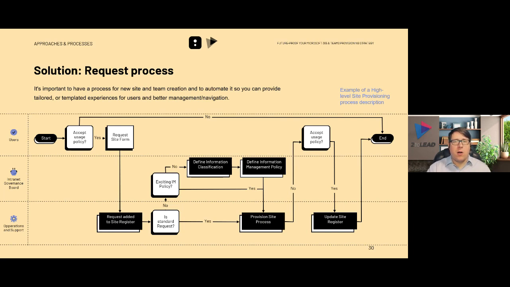Last comment, every time we create and change something like the provisioning form or the request process, we have to understand that there are multiple stages and steps to most of these that we need to think through. So today, if someone creates a team, there may not be any approval. Maybe you want to create that for a subset of people, not for everyone. Maybe you whitelist, you auto approve for some people who've done training or done other things, but maybe you don't do it for another classification.